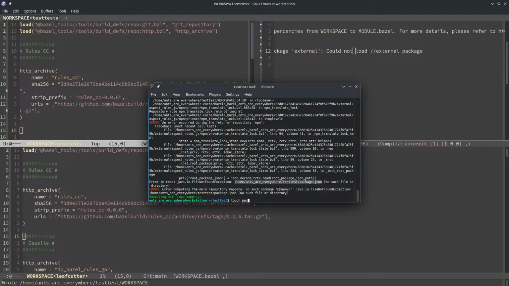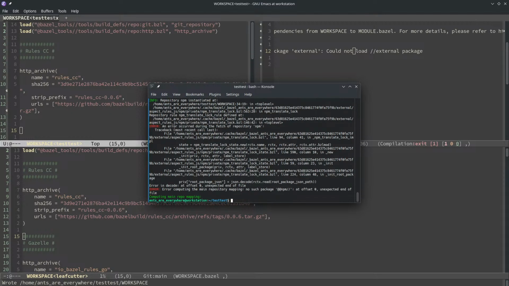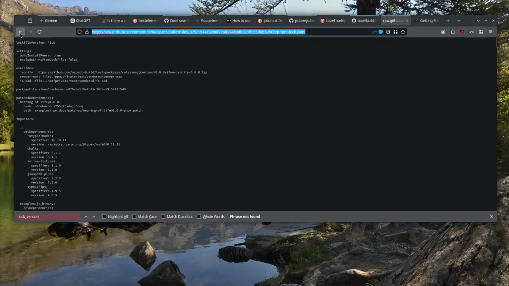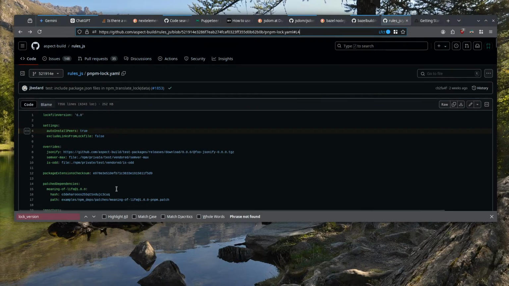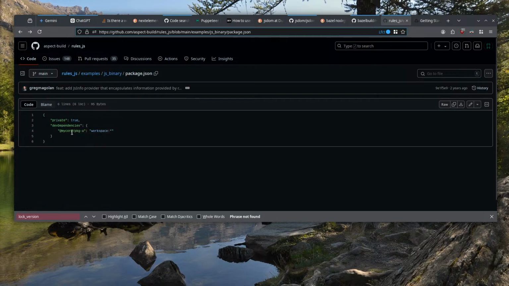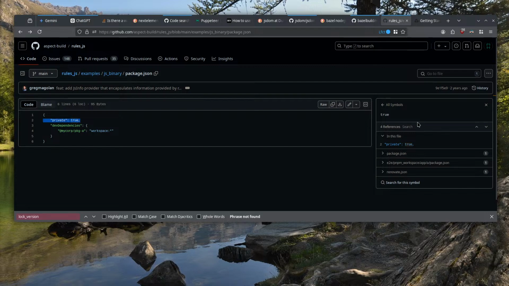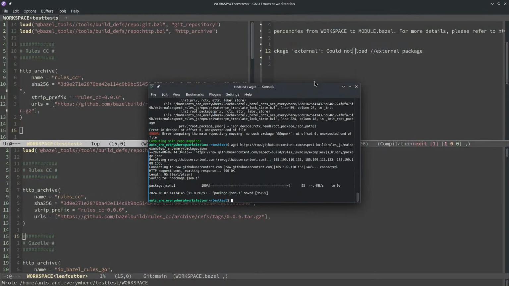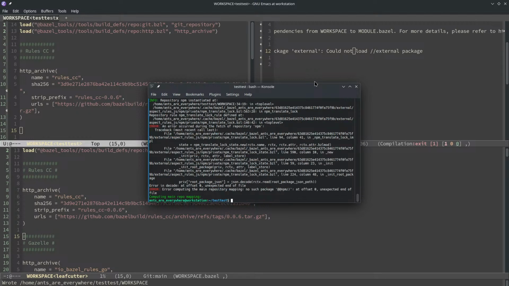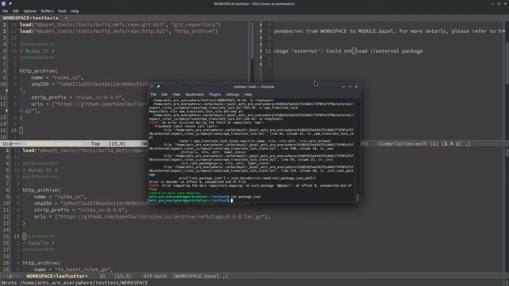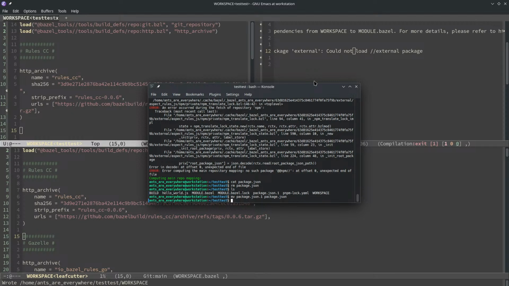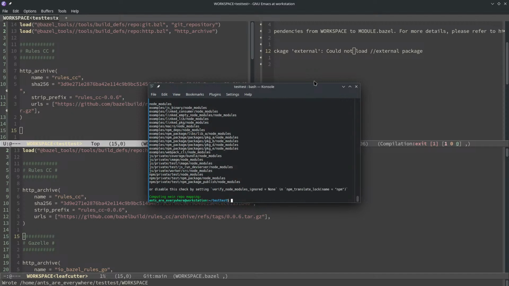It wants to have a package.json. Okay, and it has to be populated with something. Okay, so that did something.